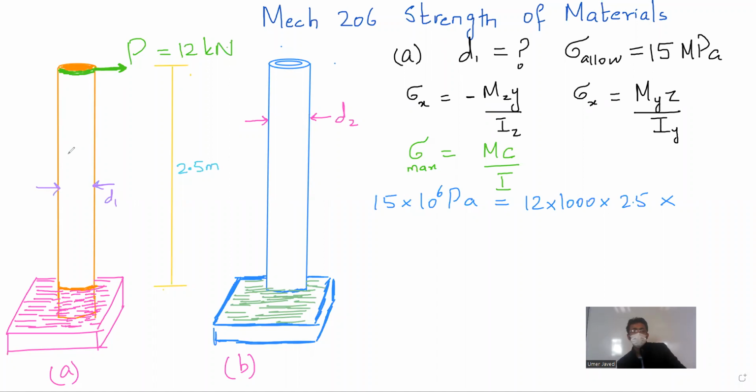So in this problem, it's a solid post. It is unknown. D1 by, good. D1 by 2. Is the neutral axis lying straight in the center? No, not if. The neutral fiber will pass through the centroid. So you said if, I will remove that if. In this part A, for sure, the neutral fiber is, because the neutral axis goes through the centroid. This is solid. Okay, then divided by I. What is the value of I?